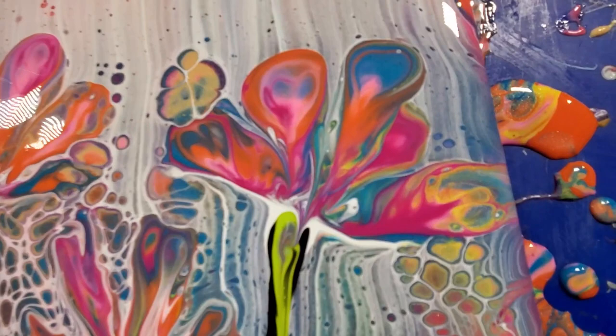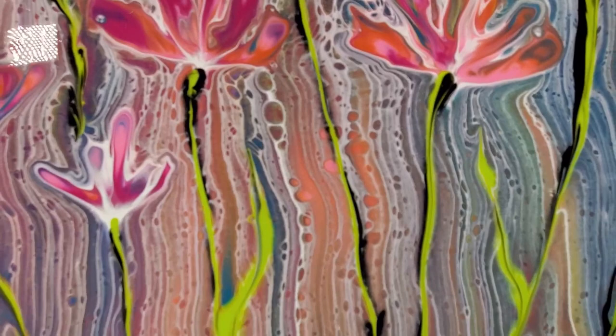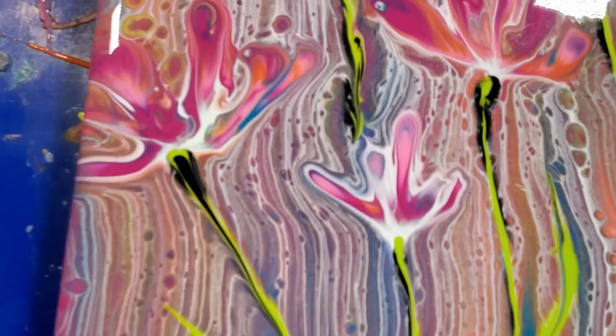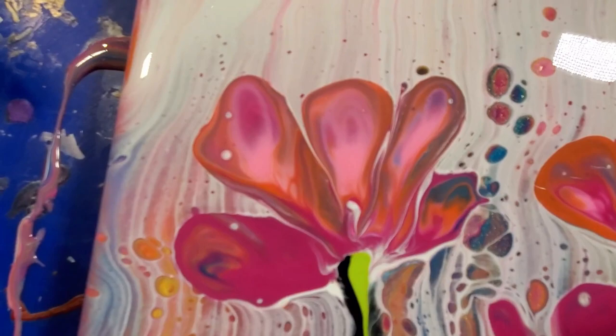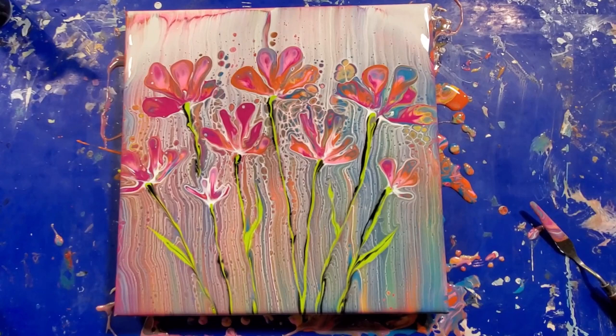Go down the middle here. We got some more of those cells. Oh, so many cells in the middle there. Totally unexpected. On this end, there's fewer cells on this side, but still the flowers came out beautiful. I'm loving the color combination. Oh, look at this. Ooh, thank you for the inspiration, Lori Houston. I am loving this. Let's let this dry and I'll show you the dry results.